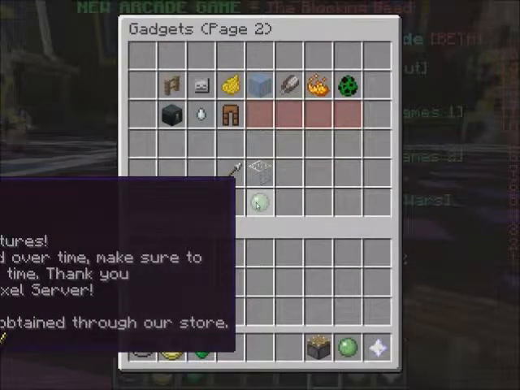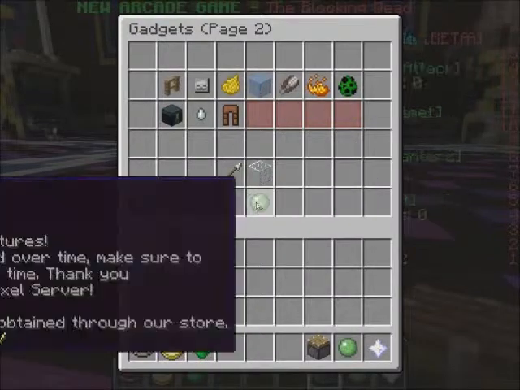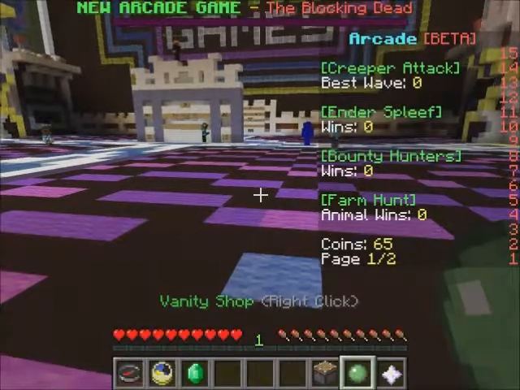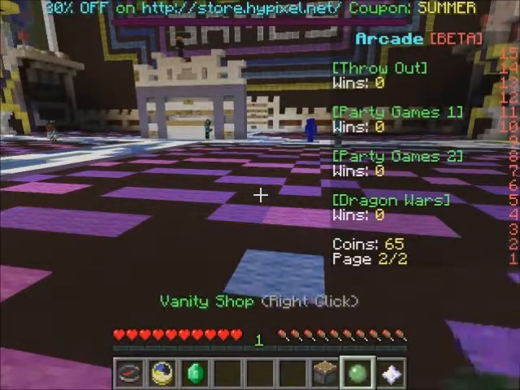Oh, man. What's this? Nothing. Okay. All right, so what else we got? Vanity shop and lobby selection. Okay.